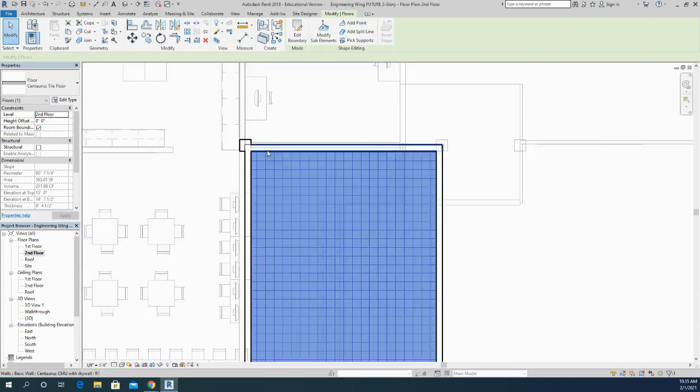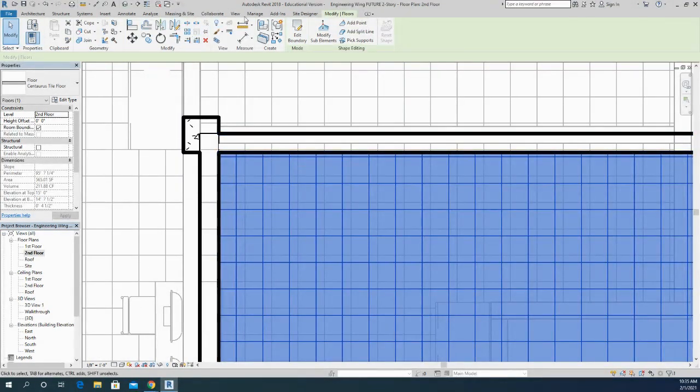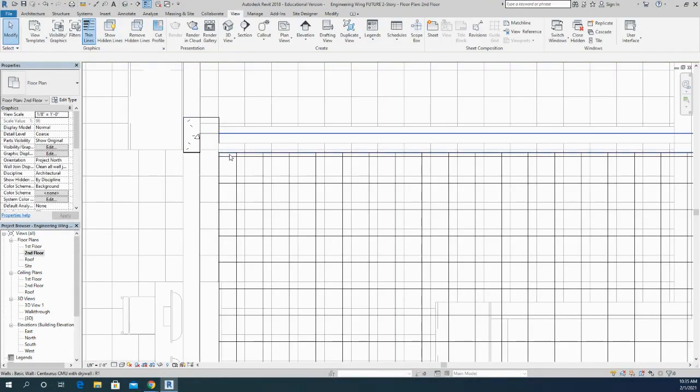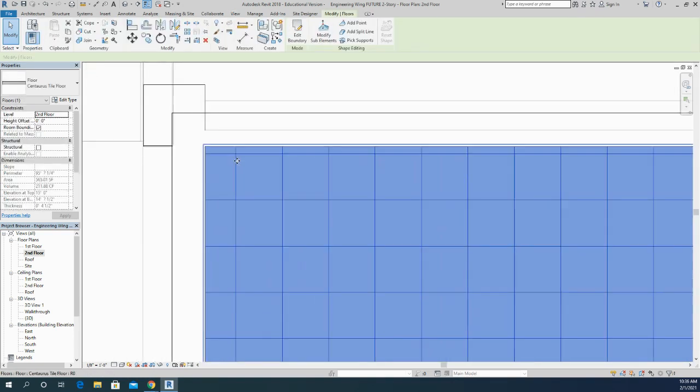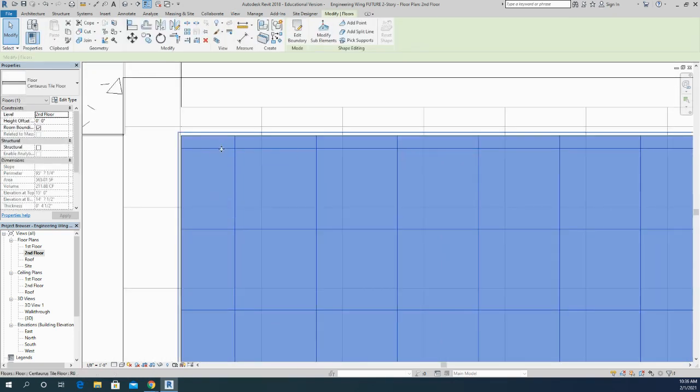And right now, if I go to View and I choose Thin Lines, and I hit the Tab key so that we can find the actual floor itself. There we go. I've selected the floor. You can see that the floor is actually inside each of these walls by that 1/2 inch. So that's how we know that it extended into the core level. It really only moved in a 1/2 inch because that's the thickness of the drywall, but that is going to give us an accurate measure of volume.